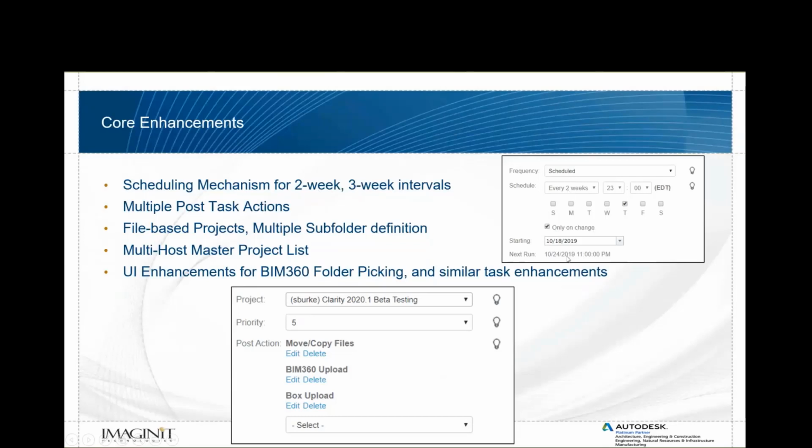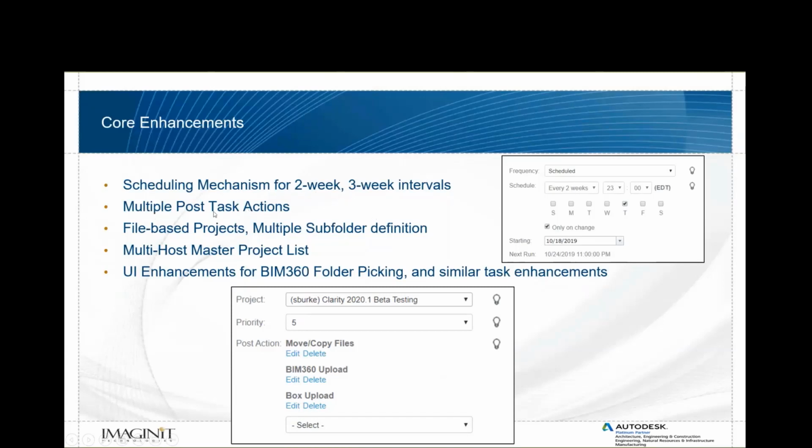To be able to do that, you do have to tell us starting from what date, so that we know which every other week or every third week, it has to be relative to some starting point. So you tell us the starting point, we'll give you a heads up as to when the next runtime is for that task based on these settings, but it's just more flexible of how these things are specified.